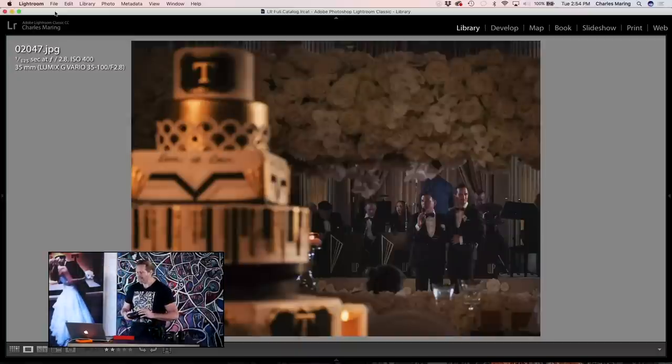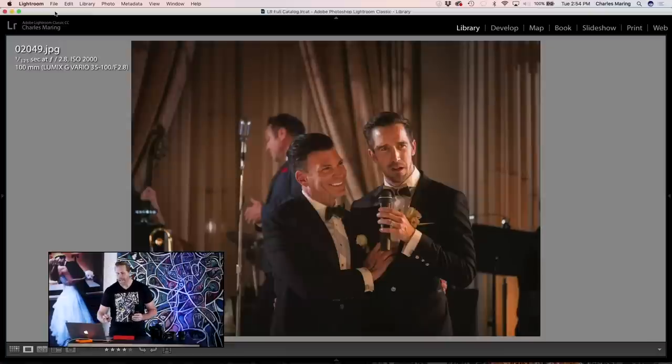Same wedding, David Tutera and Joey Toth at the Biltmore Millennium in Los Angeles. I just wanted to showcase this because what it shows you is I'm way in the back of the room. This is what it looks like at 35 millimeter as they give a speech to their guests, framing the cake to the left. They are way off in the distance, but focusing in on them. But look what happens. Here I'm at 100 millimeter. So you see what happens having a lens of this kind of focal length.